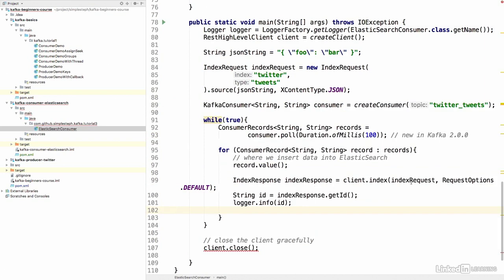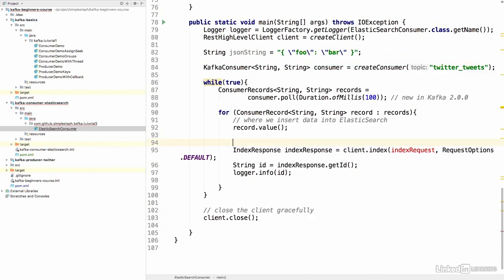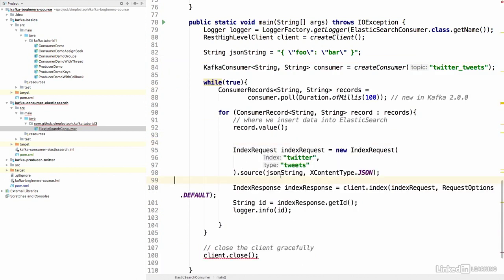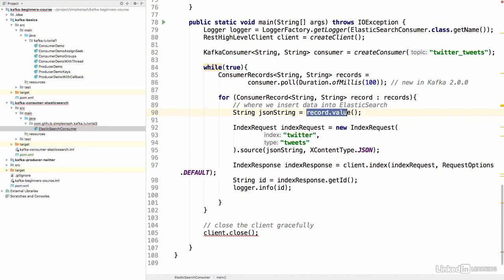Now what we need to insert in our index request, which is also something we need to cut right here, is that instead of using the JSON string from before, we don't need this one anymore. This was just for testing. Now we are going to use record.value. So we can say string JSON string equals record.value. And this is basically our tweet. So to make it clearer, I'll just put it right here.